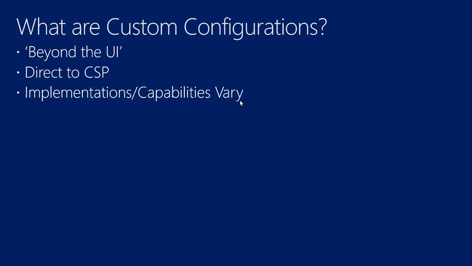And you'll see them. These are configurations sometimes that are not available in the Intune UI, but are supported by the target operating system. So how could that happen, right? Well, as developers are working on different versions of the operating system, they will add different features into the management channel in the Windows world. That's MDM, right? It's MDM in the iOS and Android world as well, but they'll add different capabilities into their operating system. And then the management vendors, such as Intune, there will be a period of time where they have to develop capabilities and plug that into the UI so that you can more easily configure this, right?